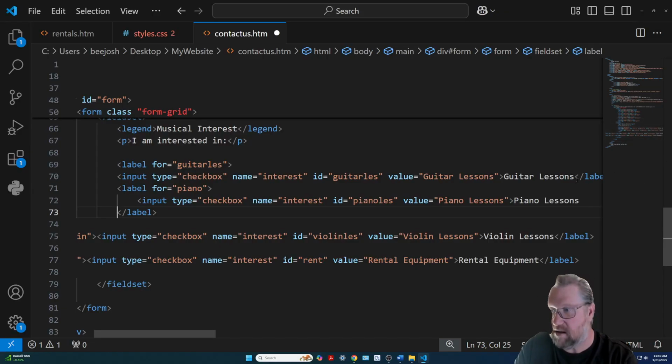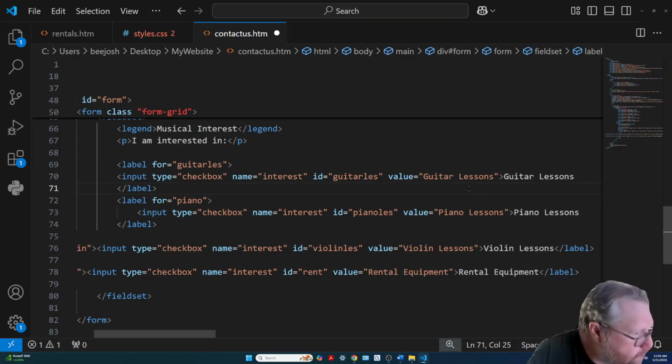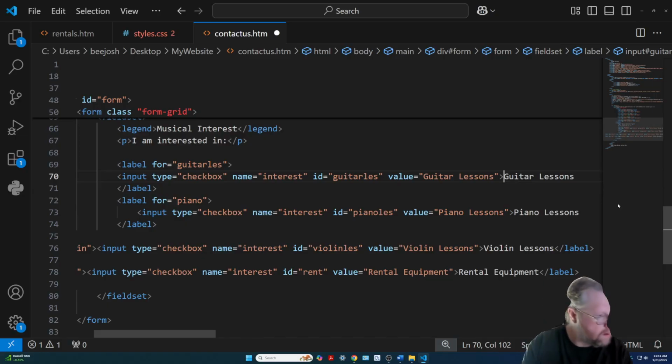So it doesn't look good to me, but they're actually embedding the input into the label itself. I think something's missing though. There might be, okay, well, let's just try it out. Let's just see what it looks like.